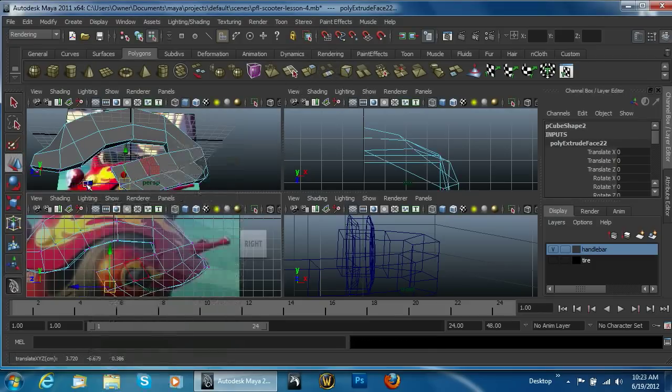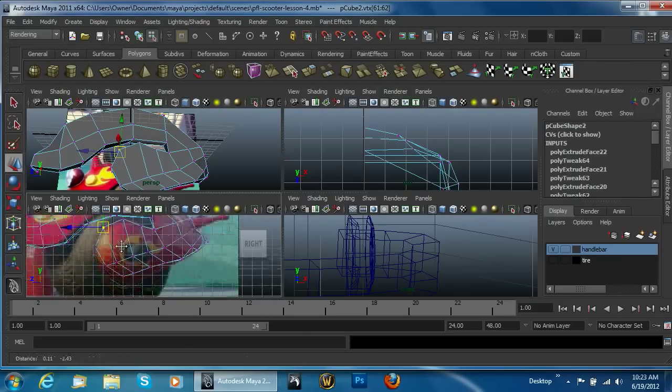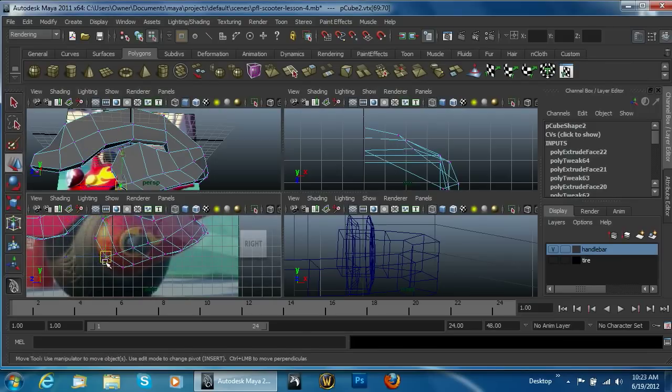And then we go back to vertices. We need to start adjusting the shape here, kind of like so. And then we need to work on the bottom part here. And as we adjust it, we'll then go back up through here and readjust the center line, make it flow a little bit better.